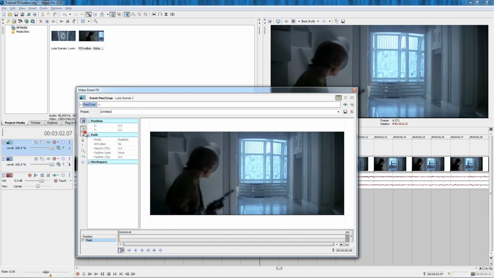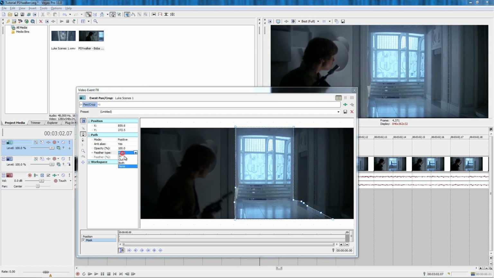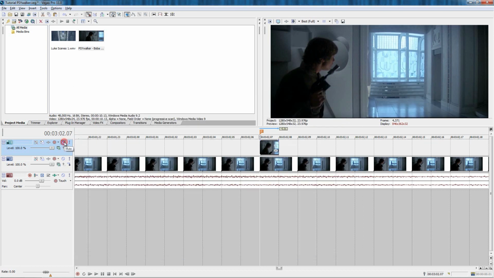Click the pan and crop button, and use the anchor creation tool, and add points around the walls. So once you complete the mask, all that will be left is the hallway, so that the empty hallway covers up the people. Click the first point to complete the mask, and do a little outwards feather to make it look nicer. So now the guys are covered for one frame. Copy and paste to make sure it looks okay on the next frame.